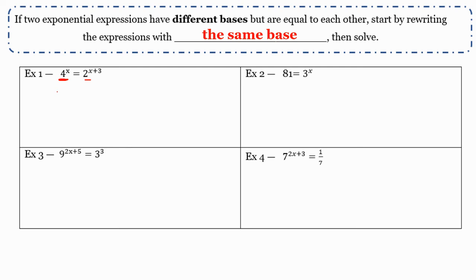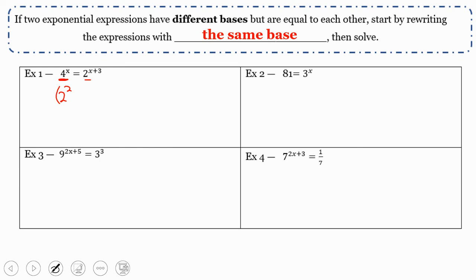Now, if you know your exponents well, especially with the ones that are smaller numbers, it's maybe easier to figure out. If you need to do a little guess and check, you can use your calculator. That's fine. But in this case, I know that 4 happens to be 2 to the second power. Again, if you need to play around with your calculator, you say, what is 2 to the first power? What is 2 to the second power? What is 2 to the third power? Until you find what's equal to 4. That's fine. So I can rewrite 4 as 2 squared.